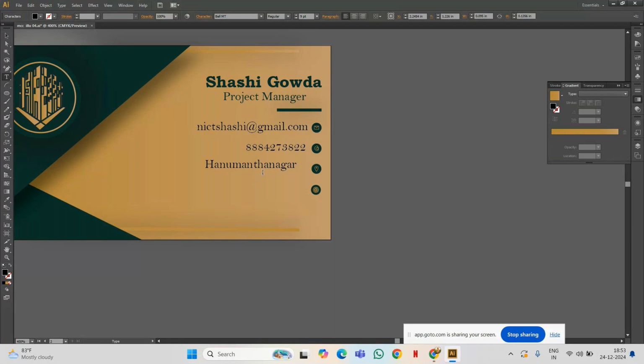Just giving the single name. So you can give any name also. So here and just aligning is important. Make sure you are aligning properly here.